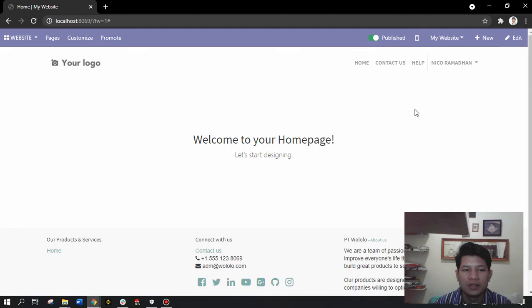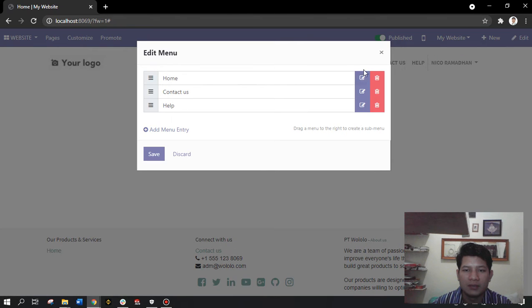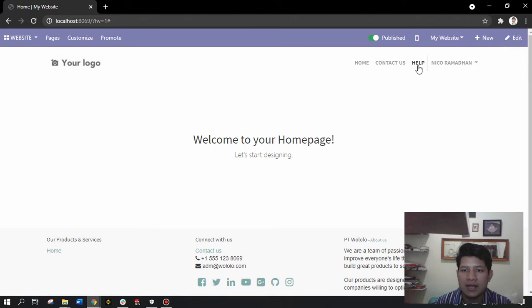You probably have a different layout. I forgot to say that, it depends on your theme. If you change it, your drop down or your menus could be located elsewhere, but in my case it is located in my top right corner, where I created the help menu, and it popped up in this area besides contact us. So that is another thing I wanted to show you.